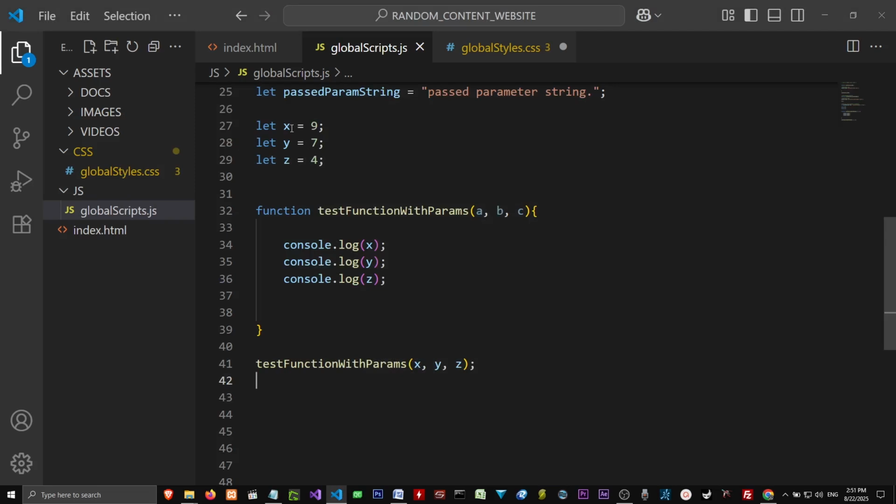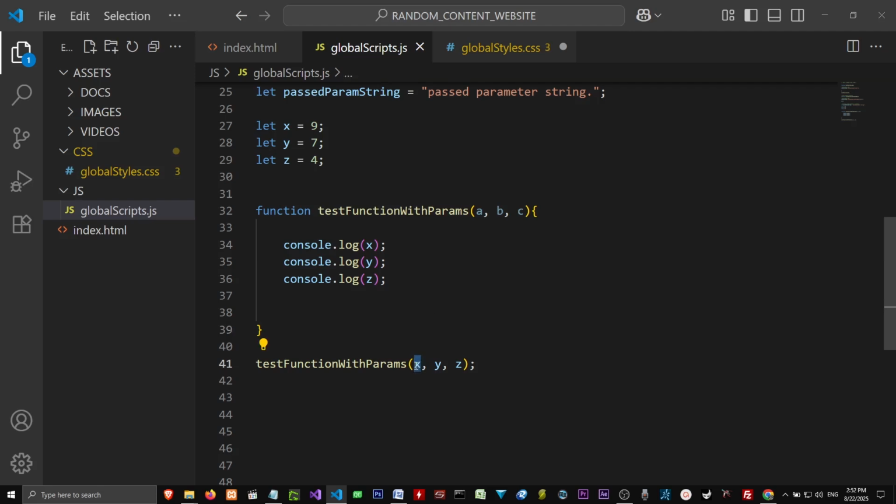Because up here we have a global scope. And this console log is going to find this global scope up here. It's going to find this X. And then Y, the console log is going to see on the global scope 7. And then Z is going to find the 4. So it's not using these to pass in there. Let me show you why that is not the case.